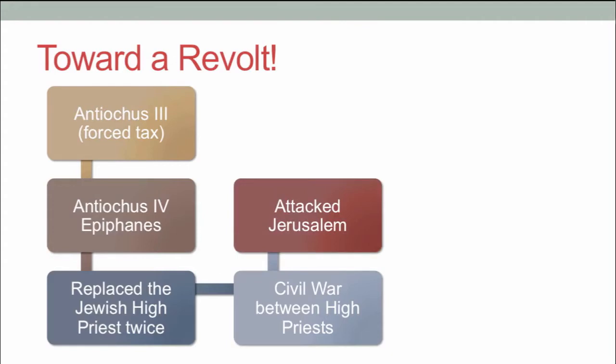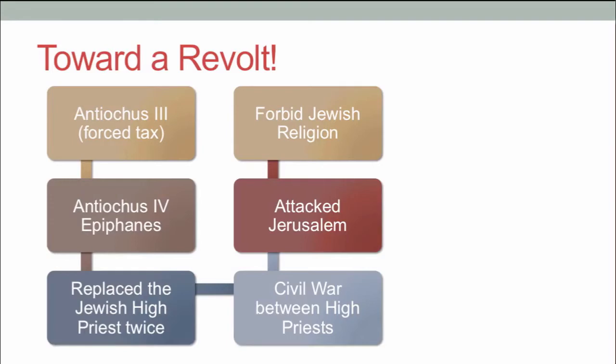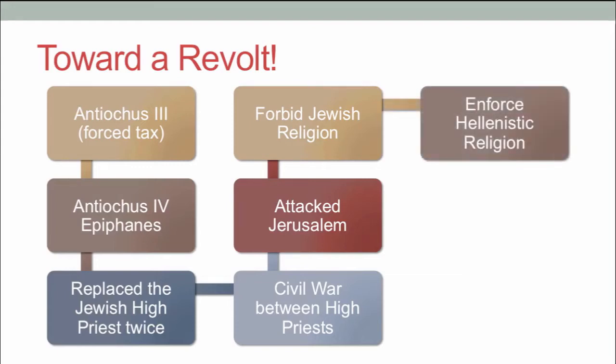He exterminated all the males who resisted him, and he sold all the women and children into slavery. He destroyed the city walls, tore them down, and then he built a fortified wall against the temple, the old temple. Not only that, he then forbade the Jewish religion. This was really, really bad. He forbade the practice of the Torah, and he forbade the custom of circumcision and other Jewish customs. Then he enforced Hellenistic religion. In every town of Judea, he commanded them to offer sacrifice to the Greek gods. And so he put troops in Jerusalem, and they brought all the gods together with them to Jerusalem.